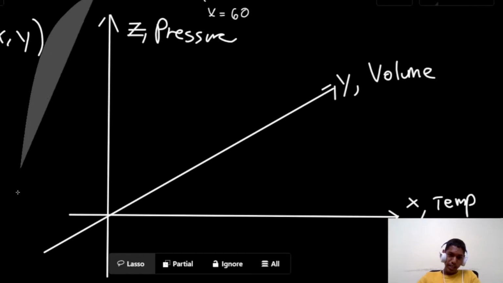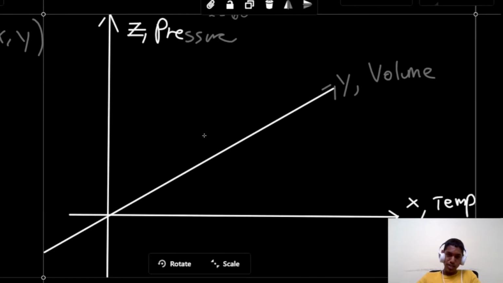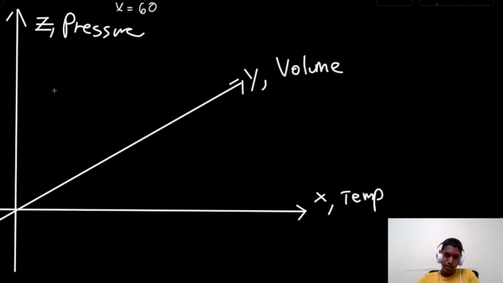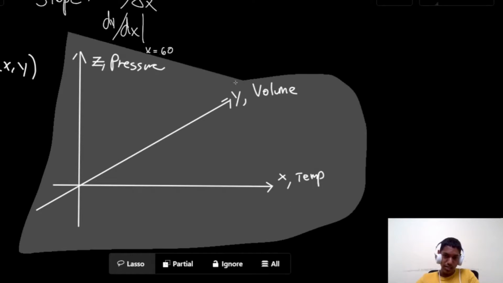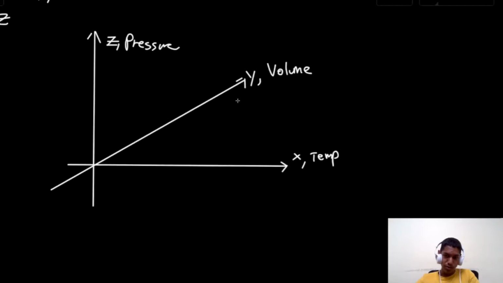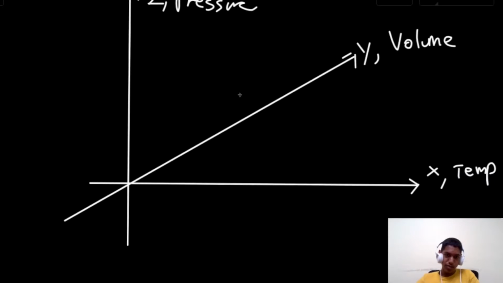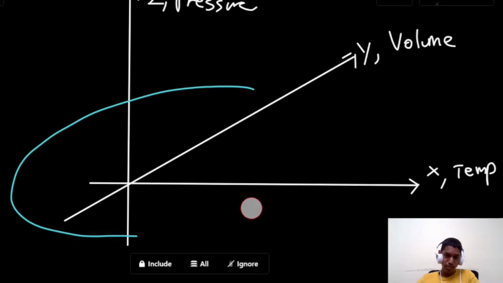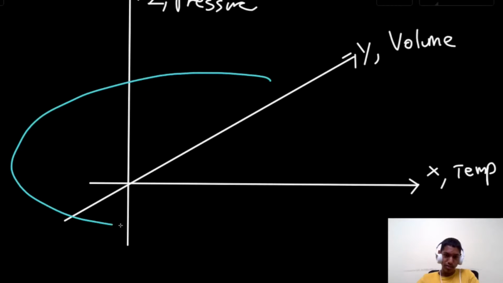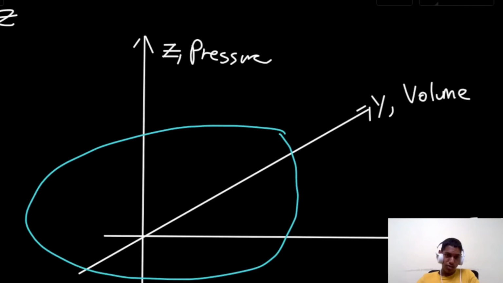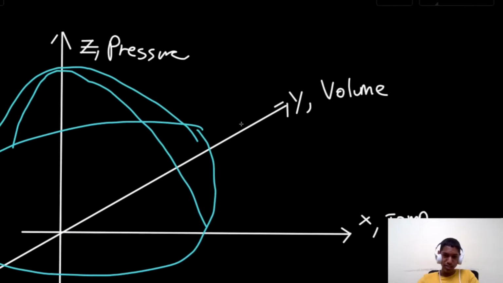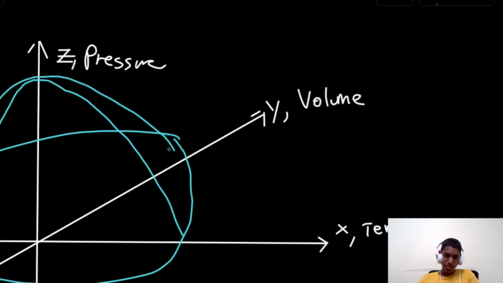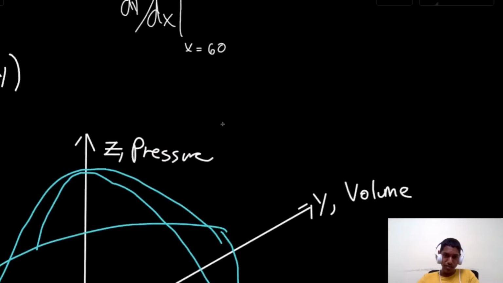Again, I'm not going to draw the most accurate mathematical model here, but let's just suppose the multivariate version might look something like this. You sort of have this hill-like shape, which, to be honest, is probably not what real gases look like, but I've drawn it because it's fairly convenient to draw.